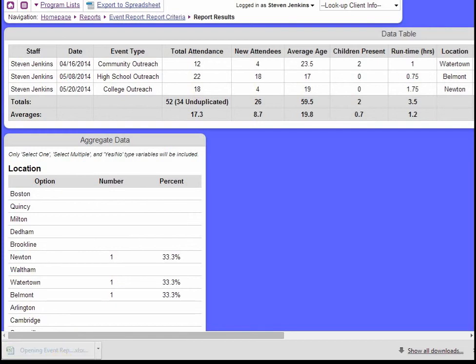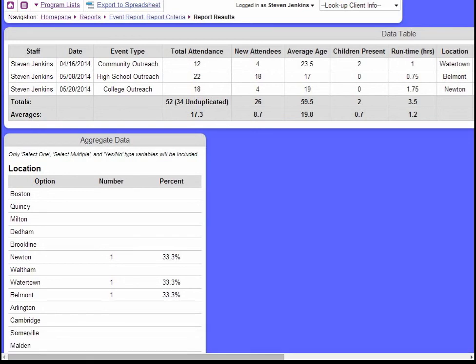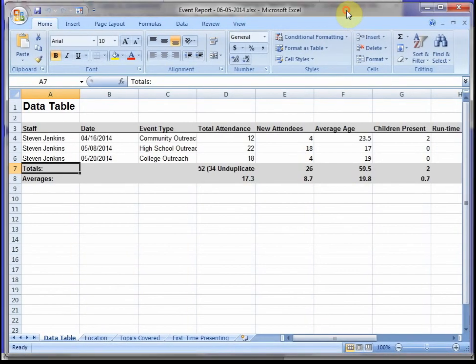We'll open it up. Bring it up to this window. And we'll see the first screen is data table, and that's going to be all the data that you had on that other screen, data table.